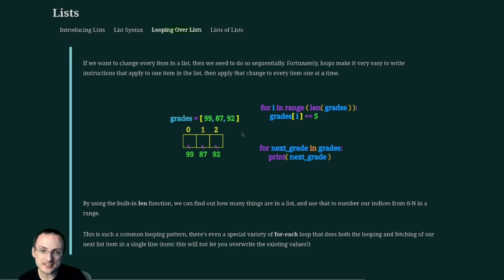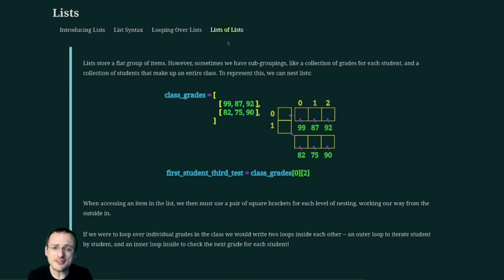So the way that I could express something like that is with a nested list. When I've got subgroupings, the way that I would write that out is I would say my class_grades equals, and then I would still create a square bracket to start a list. But inside that list, each item is going to be an entire additional list. So item 1 of class_grades is a list with those 3 grades from before. After the entire list closes, there's a comma, and then a whole second list with the second student's grades, and then the third student's grades.